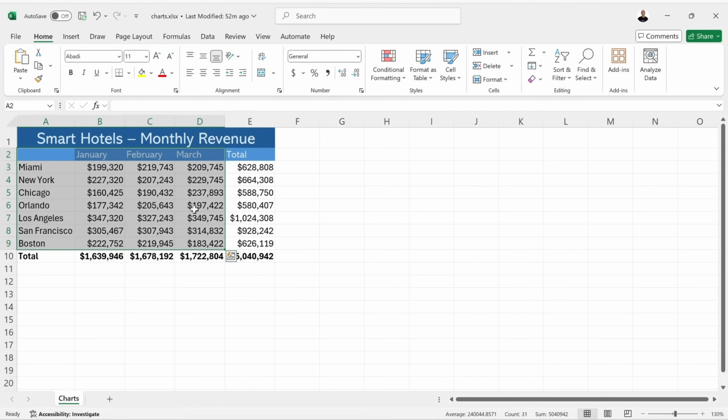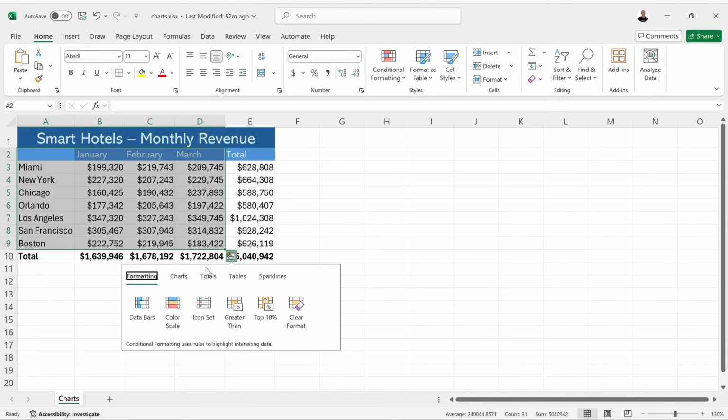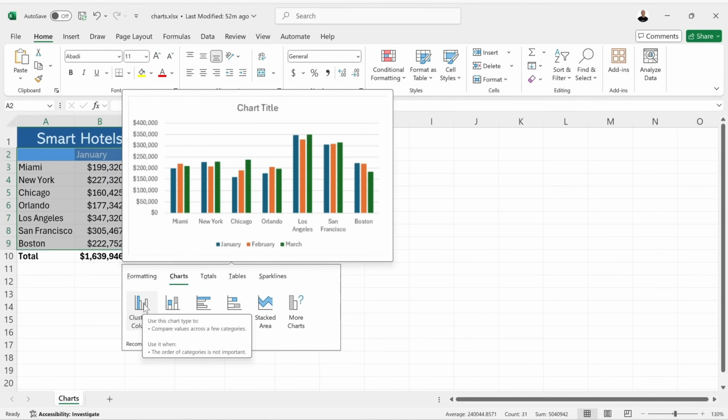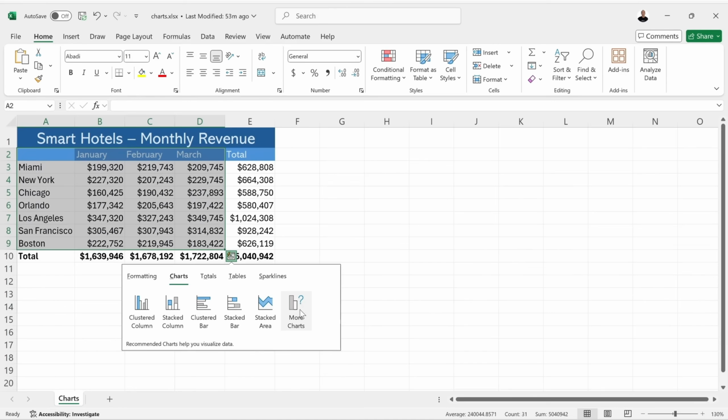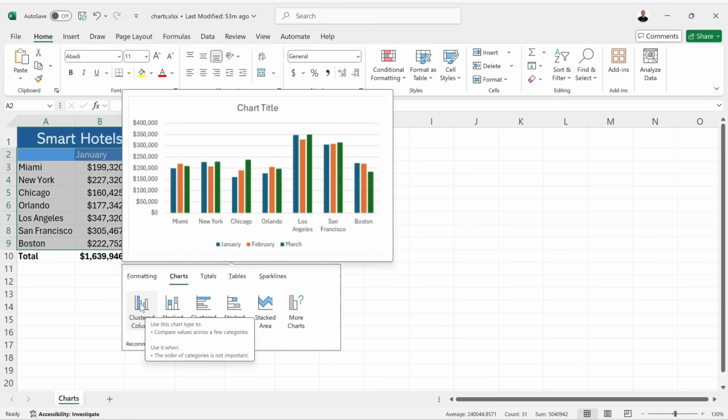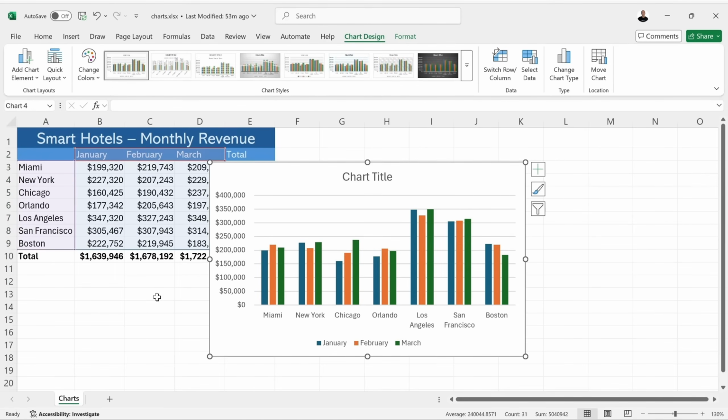Another way is to select the entire interval. When you select the entire interval, at the bottom here you have this icon, quick analysis. You can use the shortcut Ctrl plus Q. I click here. With this I have options for formatting, totals, tables, sparklines, but I use charts. If I click here, I have a preview of each kind of chart. I can select the chart I want to test, and I have more options to create more charts. But for now, I choose this clustered column chart. I click here, and Excel creates a chart for me with the entire period I selected.